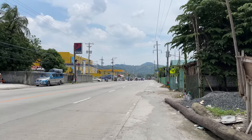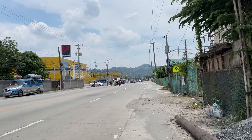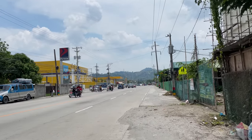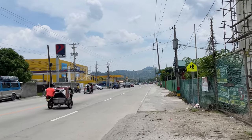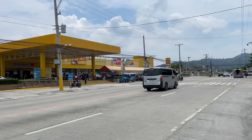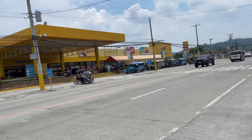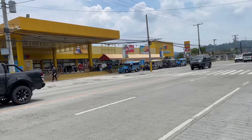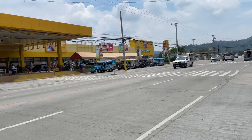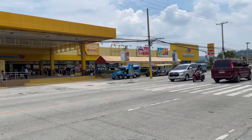Off to the left side of the aircraft is the Walter Mart. I used to love coming to the Walter Mart. Now I do not, because they make you wear a face shield. Nice, fairly new. Well, it's brand new, opened a couple years ago. Got an Ace Hardware in there, I like to browse, but not with the face shield bullshit.